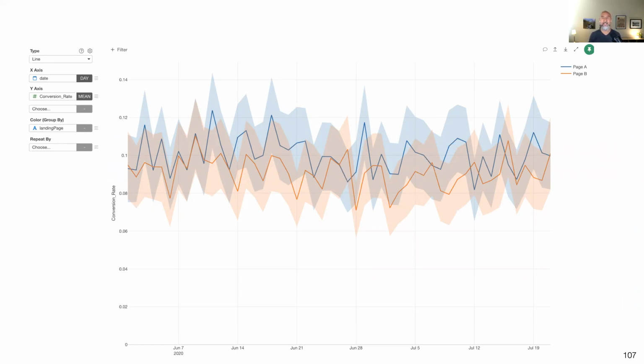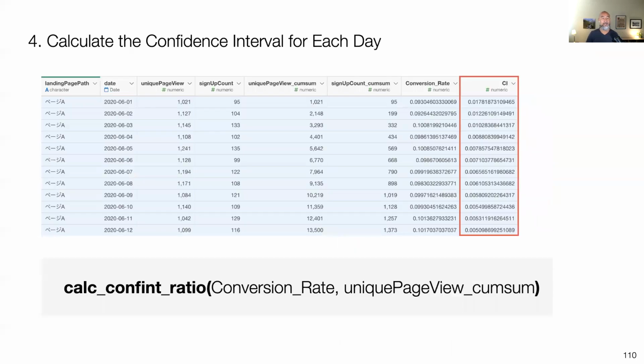But especially something like A/B testing, as the day goes by, the data should be accumulated, meaning the number of customers or number of users should be accumulated. In that case, you want to do data wrangling to calculate the cumulative numbers and then calculate the ratio. Then use calc_conf_int_ratio if this is a rate or ratio information. If you want to do an average, then use the calc_conf_int_mean function. Either way, you can use it to calculate the confidence interval values. Once you calculate those values, you can visualize by assigning those columns.